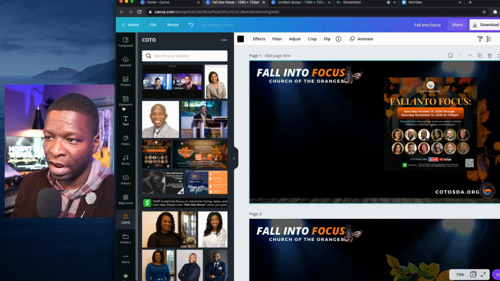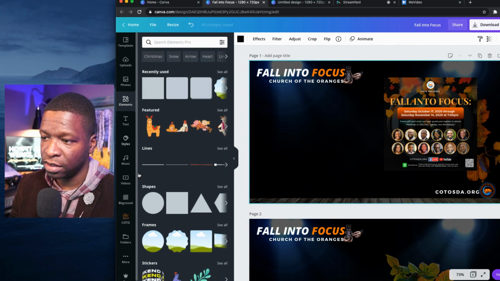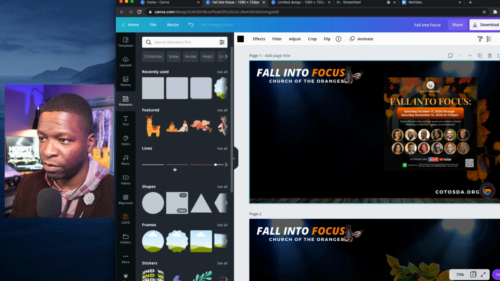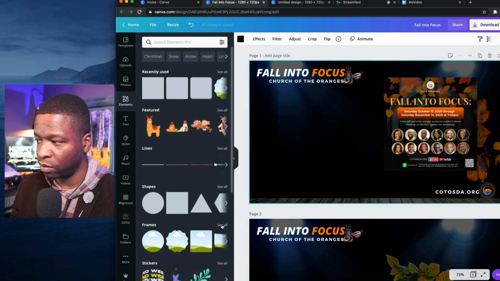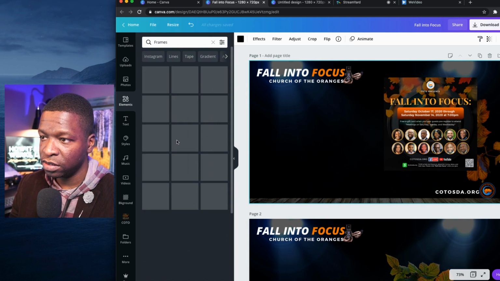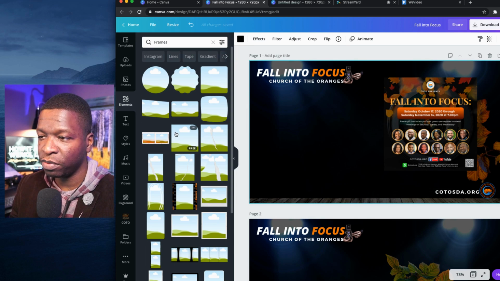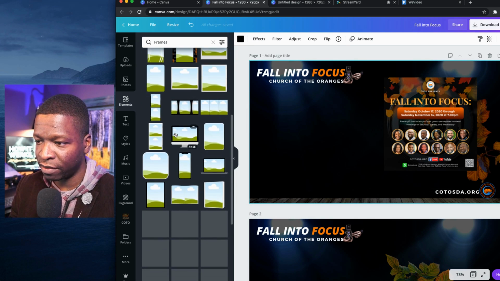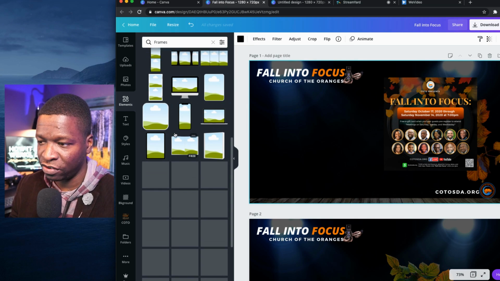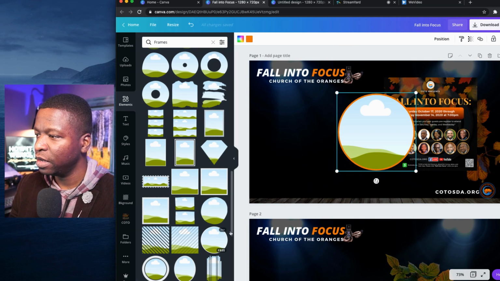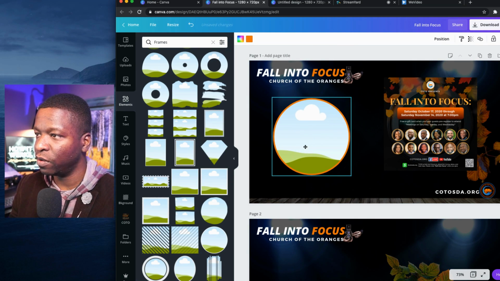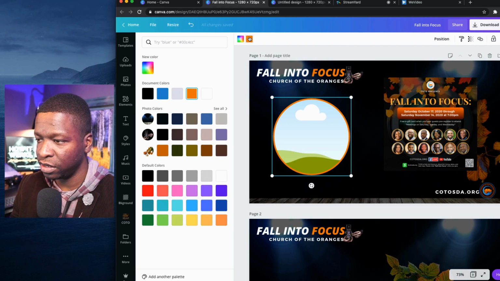I grabbed an element, one of the frames that's going to hold a picture, and preferably one that has an outline around it that I can use to match. Here we go, this one. You can see that has an orange outline around it. I actually want to use the blue, so I'm going to use the blue.